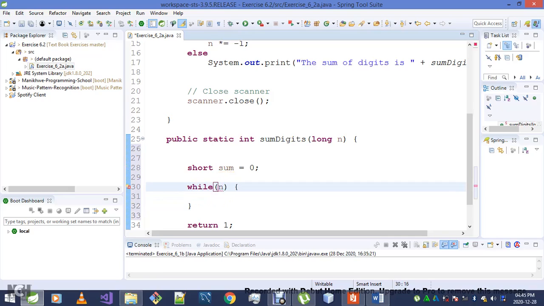I'll keep doing this while number is greater than 0. If this is the case, I'll say sum equals to, this is the algorithm they explained to us. I didn't bother myself about it, because come on, I know how it works.